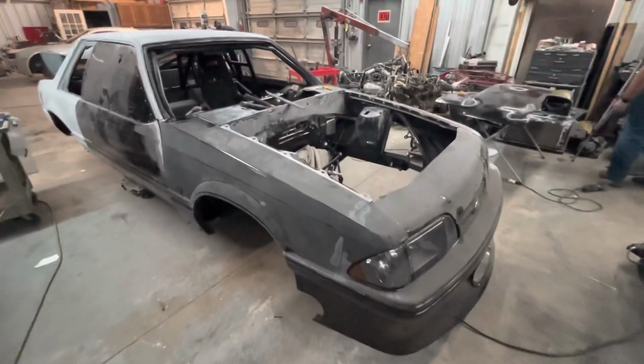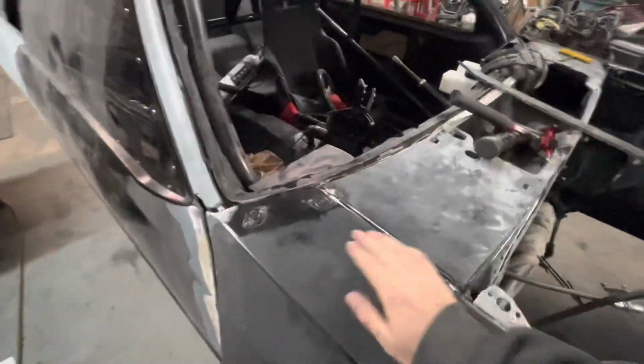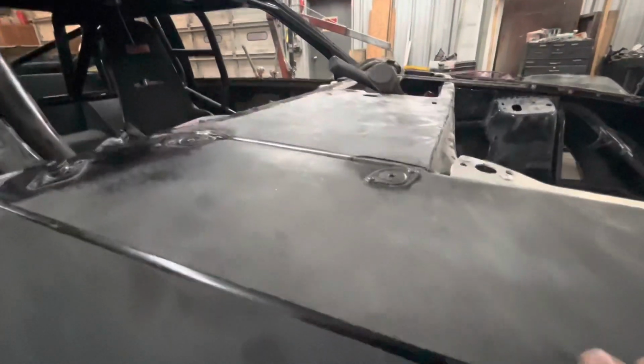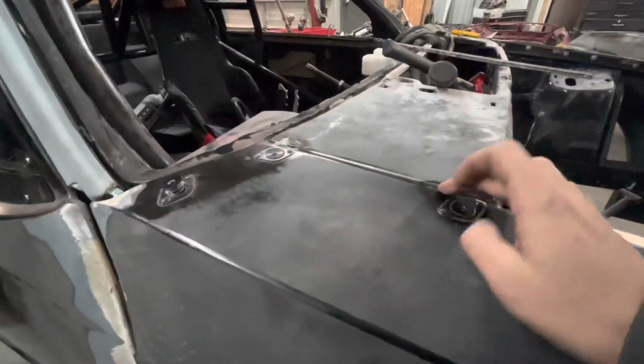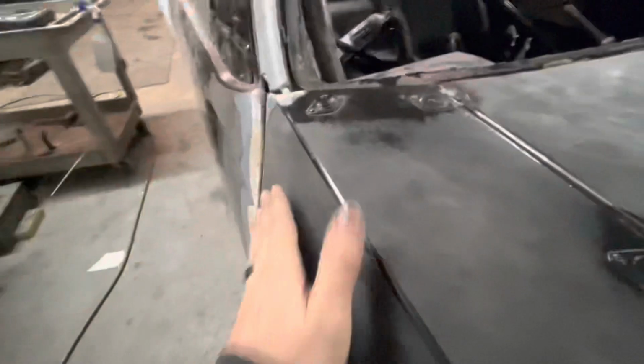All right, so we got it all fitted on there. Got it where it's nice. I had to pick this side up just a little bit tomorrow, minor adjustments, but you can see that that's freaking amazing like that. I mean, that looks good. It's just a little sucked down a little bit right here, but I'm gonna pick that up tomorrow. So we got the sides out.